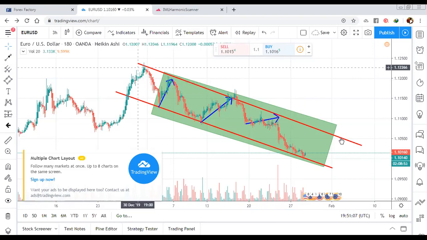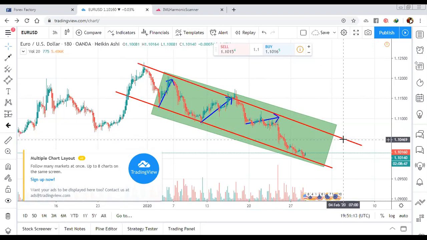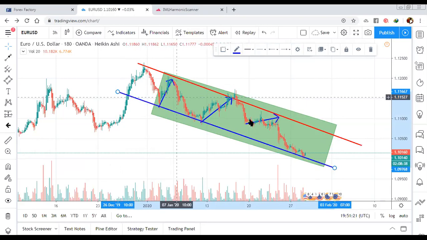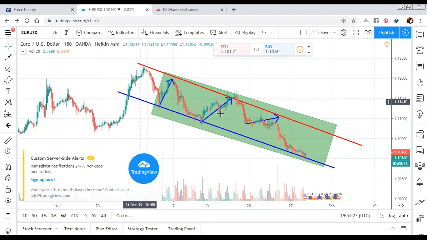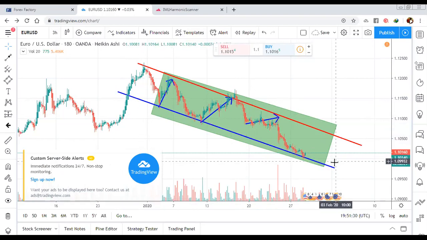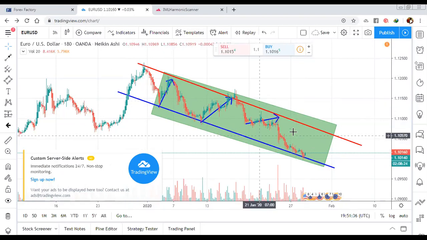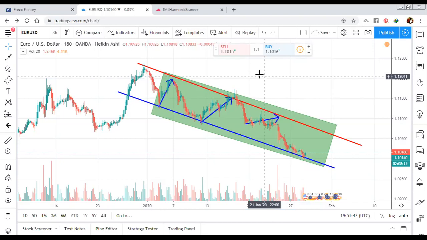Now, this is a downward trend line, and you make it look like a support and a resistance. Let's take the blue line to be our support and the red line to be our resistance. As you can see, the market always respects this region and it's going downward. So don't look for anything outside this channel. So this is some of the things we have in the chart of the financial market.